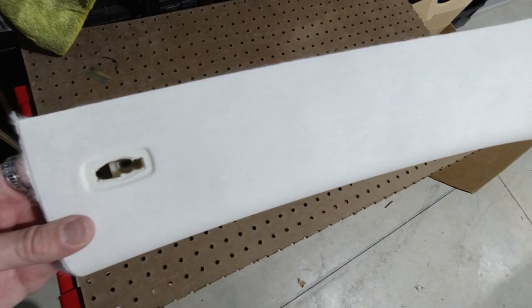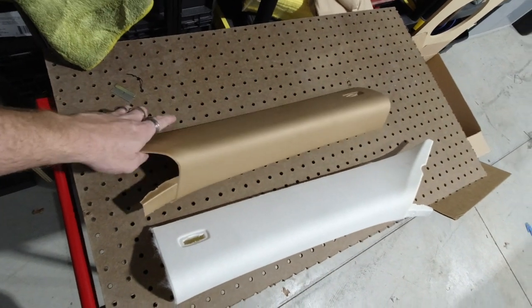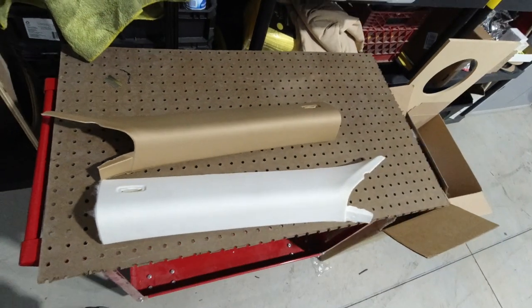All right, we've got all the fabric ripped off of this one. We're going to go ahead and rip all the fabric off of this, and then we're going to set it in the car, and we're going to get our stencils ready for where we're going to be able to place the pieces that we had made.